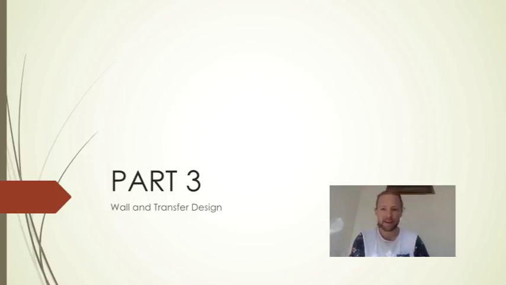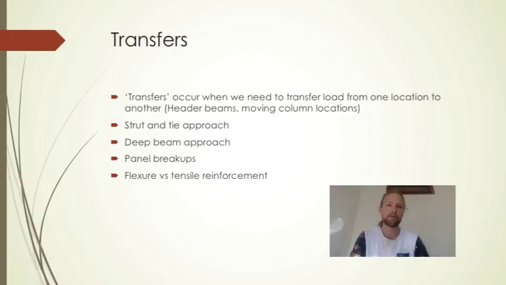So transfers occur whenever we need to transfer load from one location to another. This might be when we want to move a column. The architect might have columns running from one location through the apartment floors, then as you get to the bottom levels, there might be podium levels, and then we need to move the columns. So we need to transfer the load from one location to another.